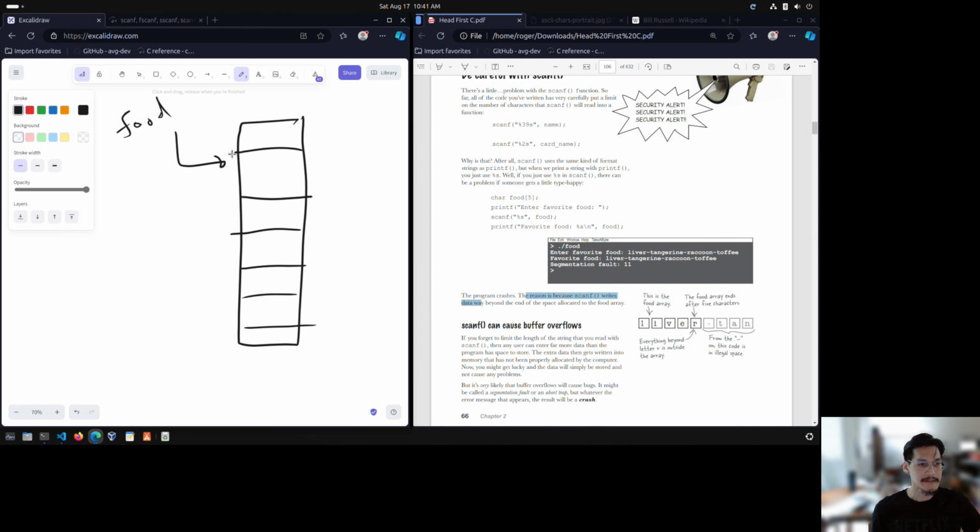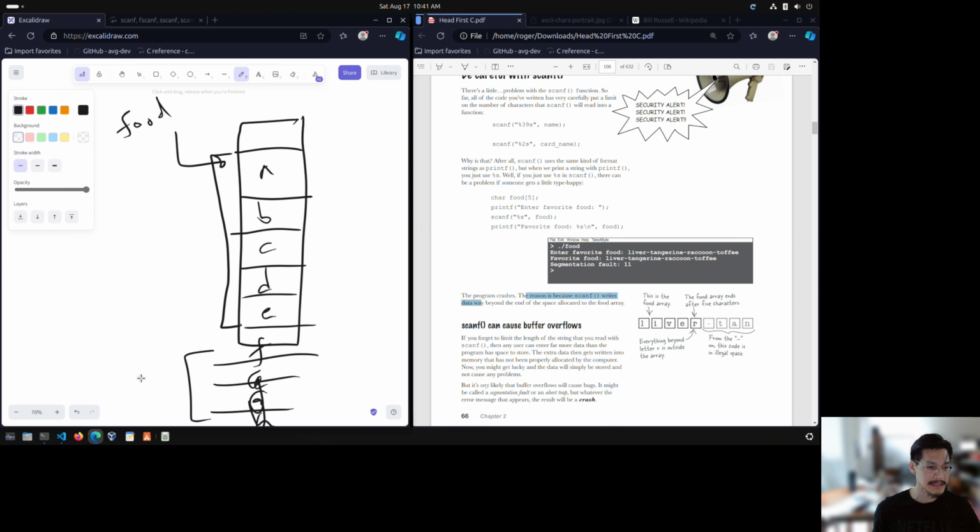If we don't put a limit, when scanf starts to drop characters in, it's going to go way beyond the limit, into E, F, G, H, going over the limit and into other places in memory. And this could be other variables too, like first name, for example. All of a sudden first name is potentially overwritten. So if you don't put a limit on the capacity of that array, you could run into these out of bounds issues.